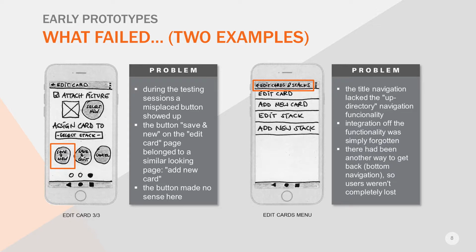When a first round of testing ends without any findings, everything worked out fluently and perfectly right away, then you must have done something completely wrong. Fortunately, we obviously did everything right because numerous problems occurred and could be documented and ranked. Here are 2 of these findings. The first one is about a button that accidentally made its way on the wrong page, where it did make no sense at all. The second problem was a programming error in the title navigation. The button simply didn't work.